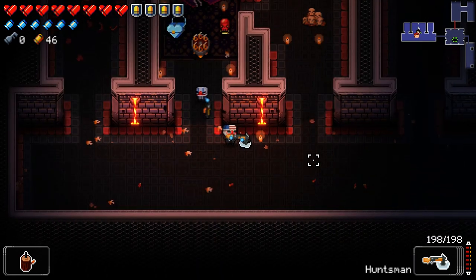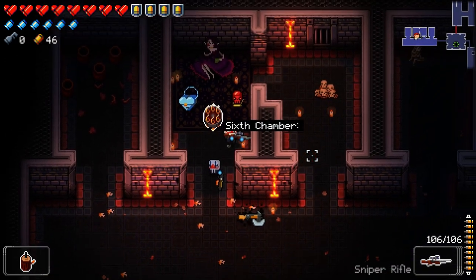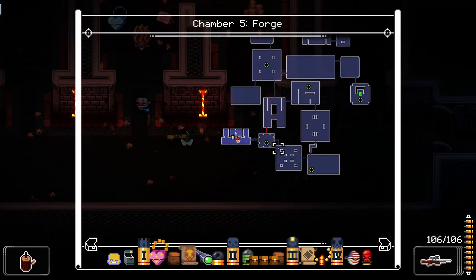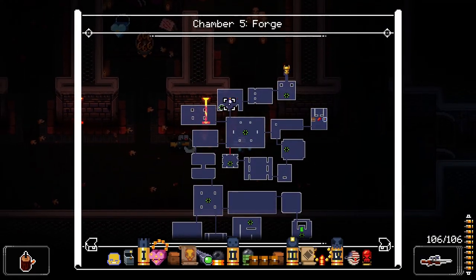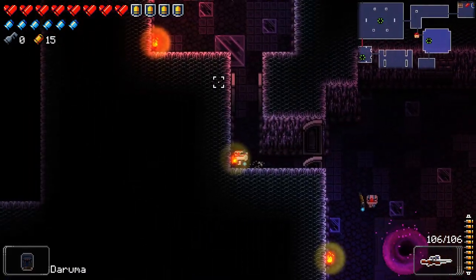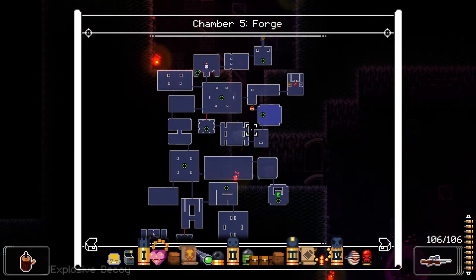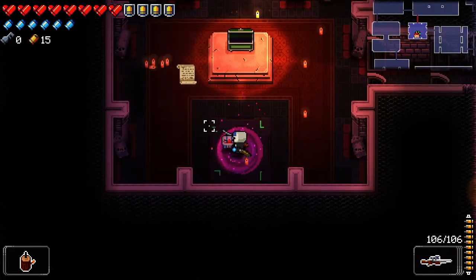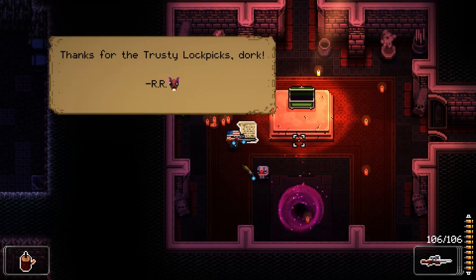So what I think I'm gonna do actually is just drop the Huntsman. This way I can pick up cursed bullets. We're under the levels of curse that we need in order to get to LJ. And then we can just go from here. Oh, wait. The rat stole my lockpick. What does this do if it doesn't make the rat not steal my crap?